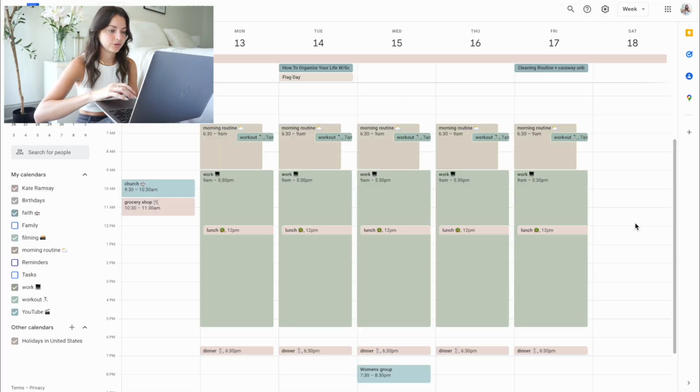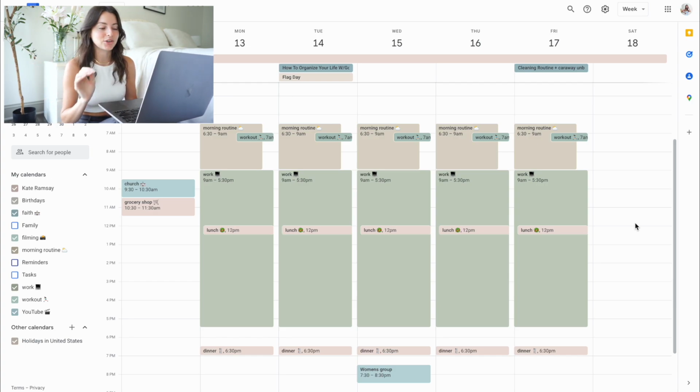So with that all being said, let's jump in and I'm going to share my Google Calendar. Okay, perfect. So now you guys will be able to see my Google Calendar. As you can see, it is very cute and very aesthetic, if I do say so myself. I've obviously planned out my calendar a little bit differently, but before I jump into that, let's look at how you can actually create custom calendars on Google Calendar and how you can create custom colors.